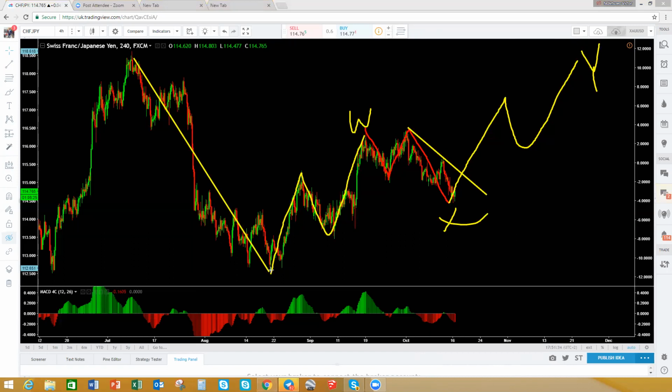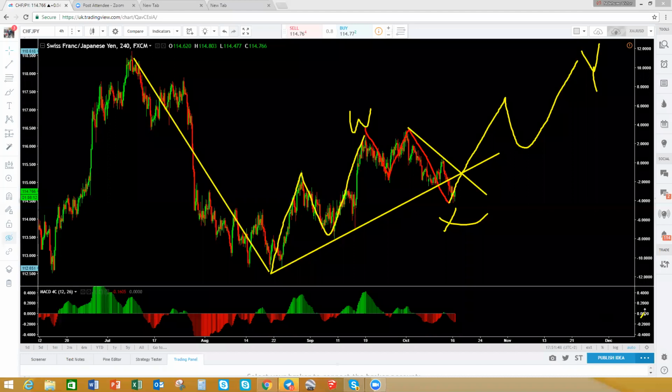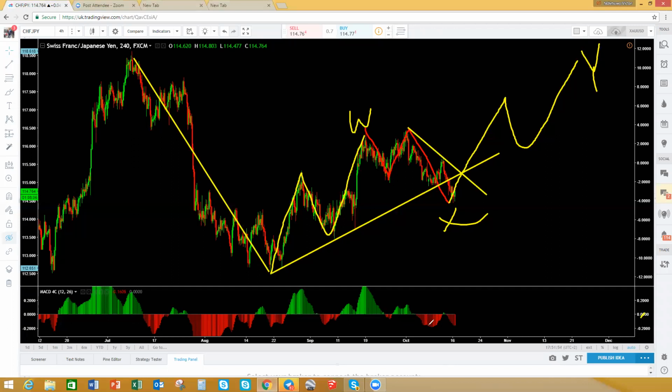Okay, you may think that because it has now broken this trend line, it's going down. So we're not trading trend lines, we're trading patterns. And this pattern is still a nice expanded flat. And it is still valid. Okay? Let's just look at the divergence. There is not much on the divergence either, but it's just not confirming the down movement. There is a small divergence. You can see that we're getting a lower low, getting a higher high, not yet confirmed, but it looks like an apparent reversal there, not yet confirmed.